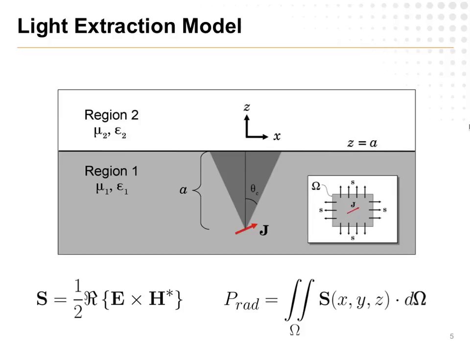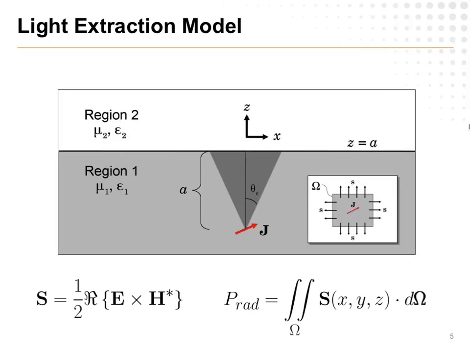Look at the inset here, it's a zoom in. You imagine a little surface around it, and I'm going to integrate the flux across that surface. What I mean by flux specifically is the Poynting vector. In optics, you'd probably call it radiant intensity. But in E&M, it's really called a power density, a cross product of the electric and magnetic fields. At the end of the day, all you need to know is it represents power density, watts per square meter of energy being spewed out from that little current density.